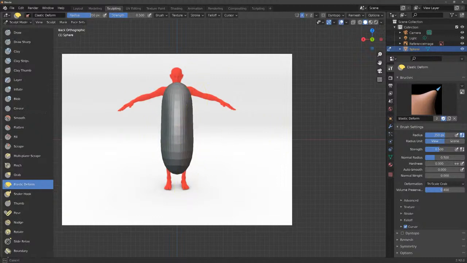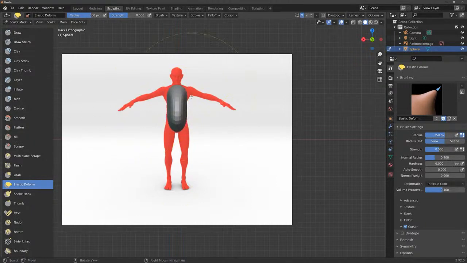This is going to be real big, because what I'm realizing now is I think I just want this to be the body. So there we go. Up and down, in the sides here. It's not perfectly even, but that's okay. All right, and now that we've got that there, I think that's kind of all the elastic deforming I want to do for right now anyway.